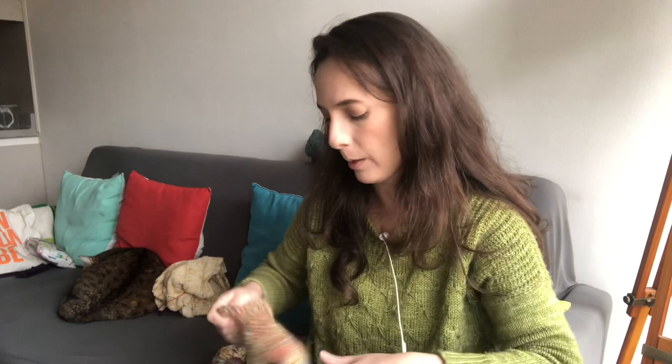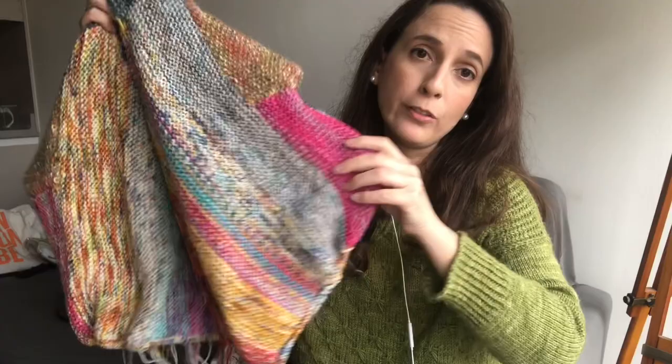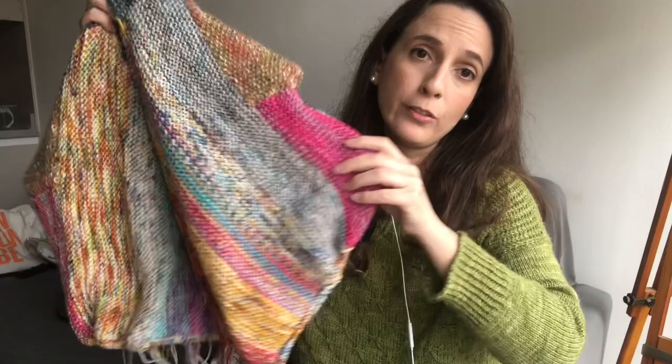It's fun because all the sections are so small, you just want to keep going. They're not much bigger than a swatch, so it just takes like a couple of hours to make each section, except for the back. The back is actually big, and the hem that I'm working now is going to take me probably this whole weekend, but that's it and the rest is so fast. I cannot wait to wear it. And yeah, this is my Pinguino from Stephen West. I love it, and if you ever thought of casting it on, I definitely recommend it. You're not gonna regret it, it's a super fun pattern.